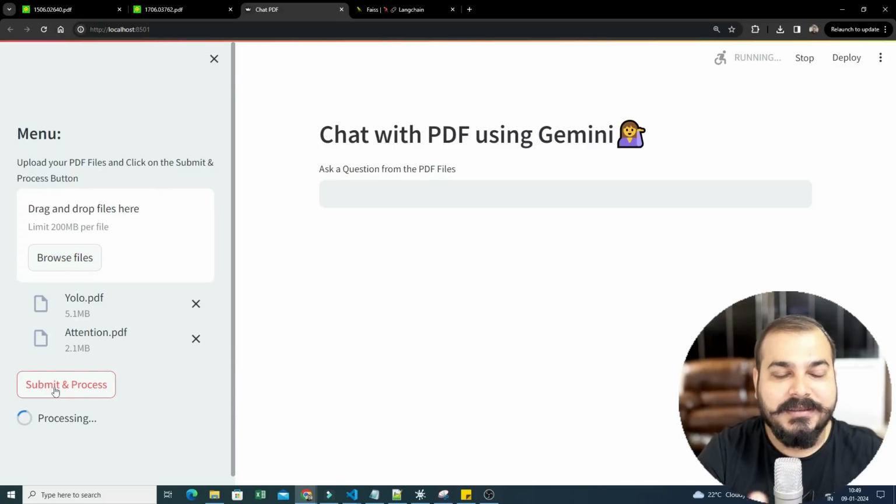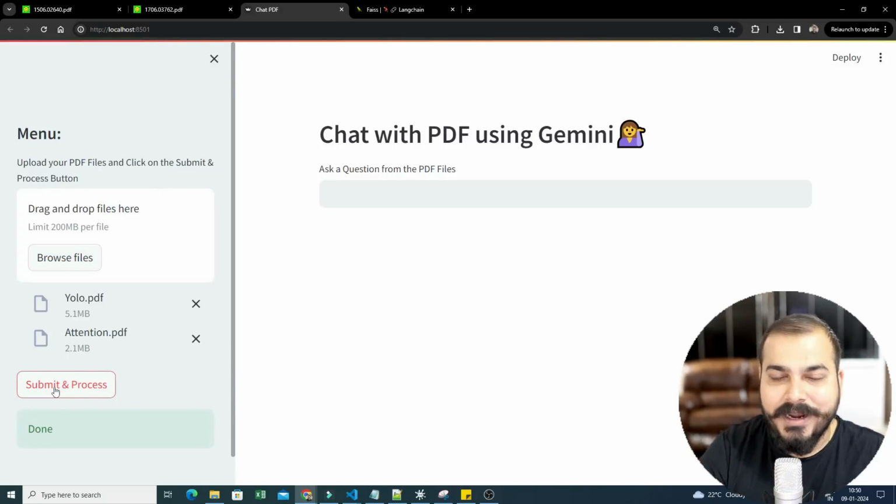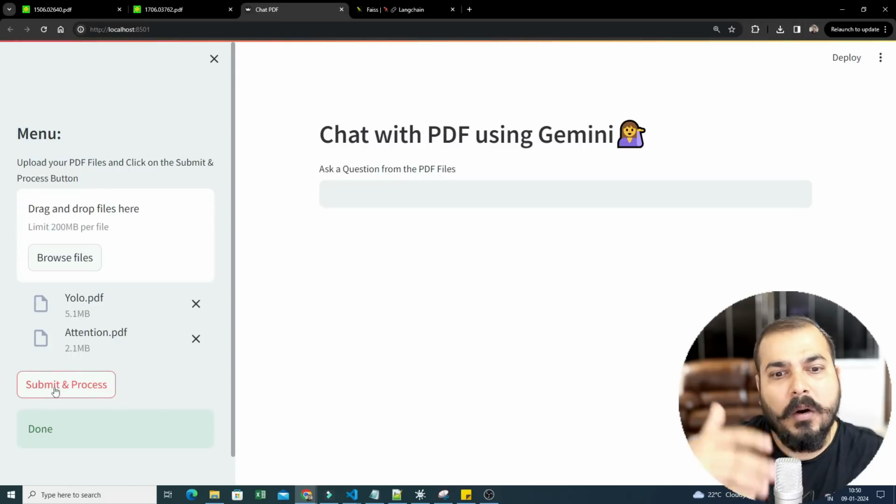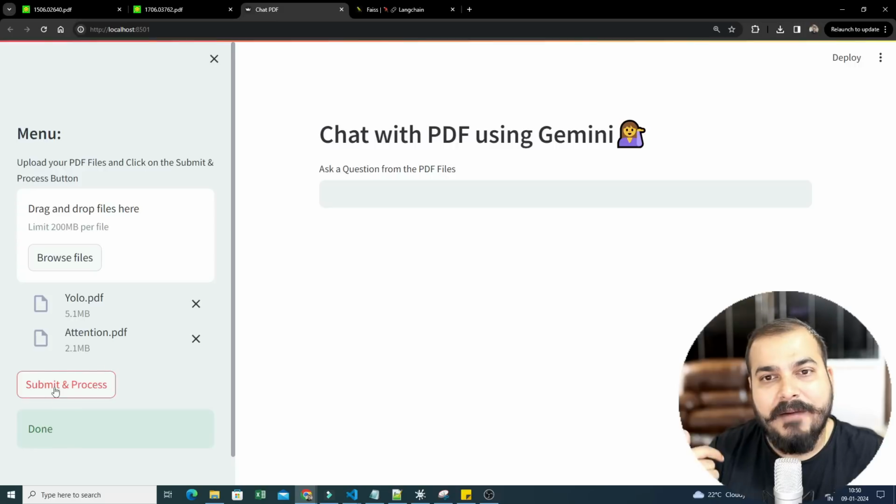Now, what is going to happen is that these entire PDF files will be converted into vector embeddings, and they will be stored locally or in any database as such, right? I've already shown you how you can use the Pinecone database or Cassandra DB to store these kinds of vectors. Now, you can see over here, I've got the status as done. Here, what we did was browse the files and upload them. Any number of PDFs you can upload. The limit size is 200 MB per file.